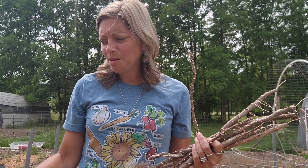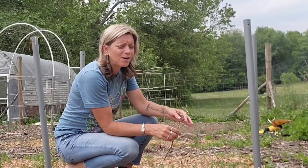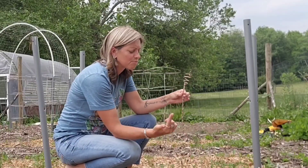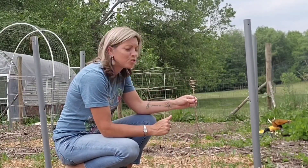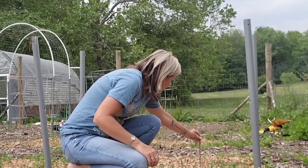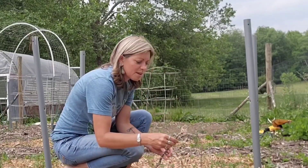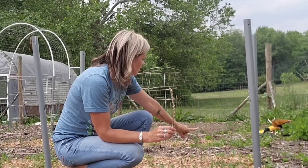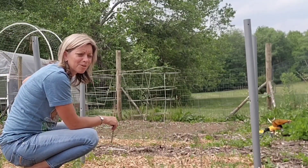I'll put some in with these tomatoes and then also throughout the garden with other plants and we'll see what happens. I'll try to take some pictures now and along the way to see how they do. These antennas affect about a three-foot circle — about a one-and-a-half foot radius. I'm going to put probably two in this half of the bed, and the other side won't have any, where the control group is. I'll put one here and one with just the wire sticking up — one spiral one and one plain — to see if they work differently or if it even matters.